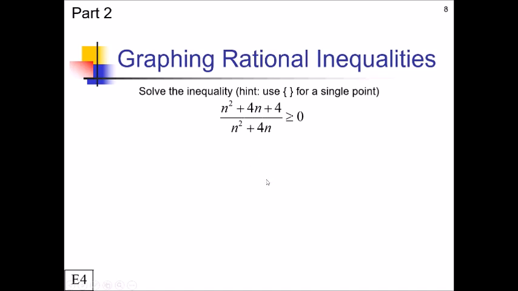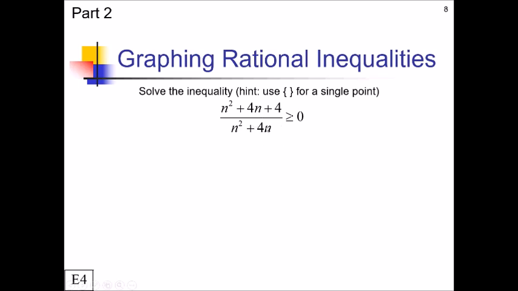So to find those, we're trying to figure out things that zero out the numerator, those will be our roots, and things that zero out the denominator. Those will be our discontinuities that give us holes and asymptotes depending on what else is going on. So pause the video and see if you can come up with the critical values for this. All right, let's see how you did.